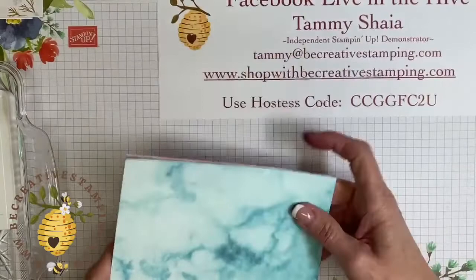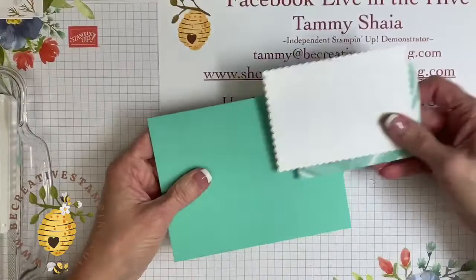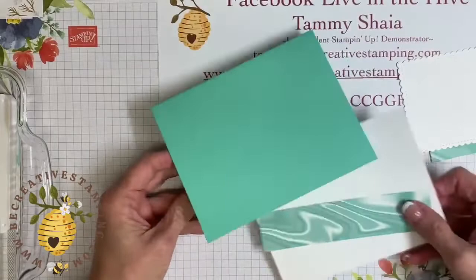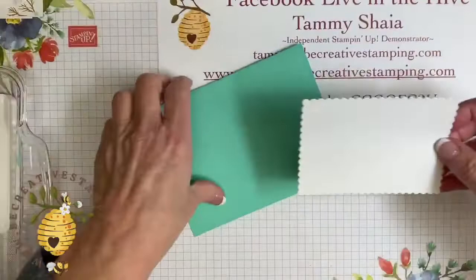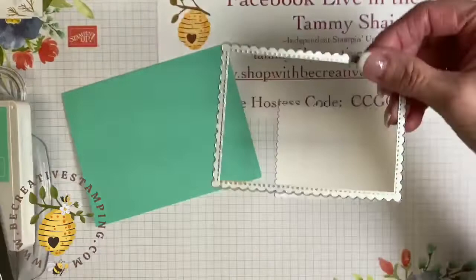Okay, so the paper I have shown you, and now I'm going to get out a few supplies. We're actually going to make one in Coastal Cabana. Are you ready for this? Coastal Cabana. And I will also give you measurements for this, okay? All right. This die right here, I've already pre-cut for us. And it's stitched so sweetly. And it happens to be the largest scallop die, okay?